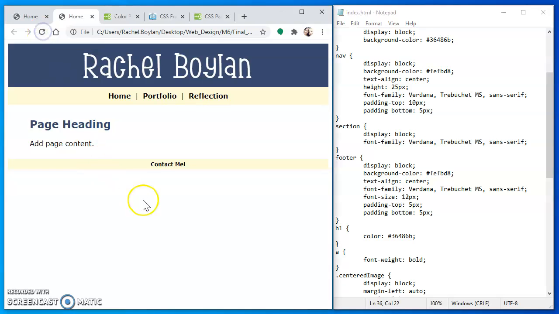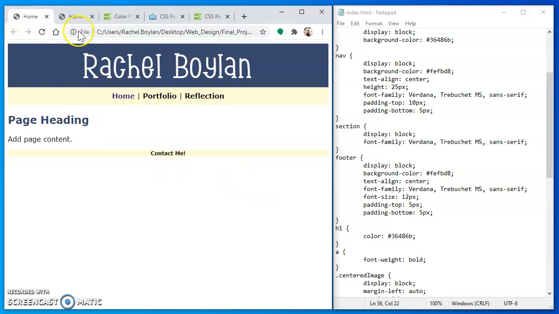I saved it. Let's refresh, and I've got just enough. Okay, I like it. It just looks clean. Oops, wrong thing. Refreshing the wrong thing. Okay, here we go. There we go. Now it looks clean. So, just a little bit more modifications to this and we're actually all done.